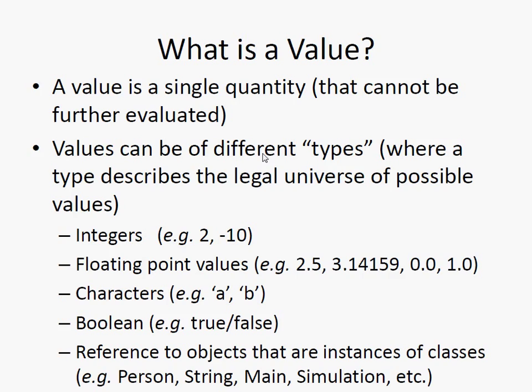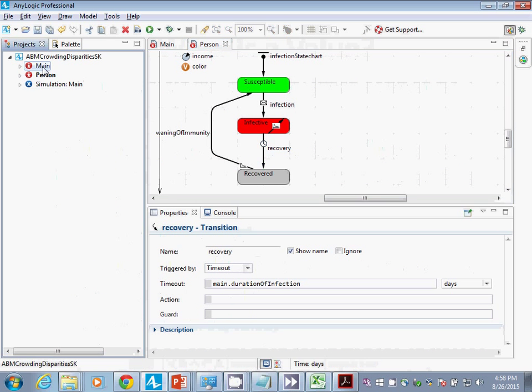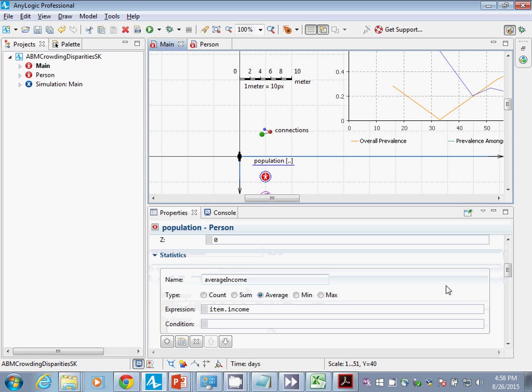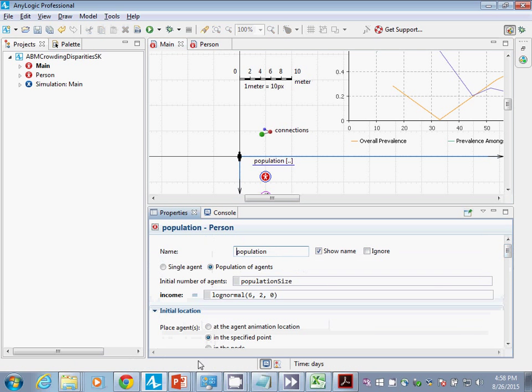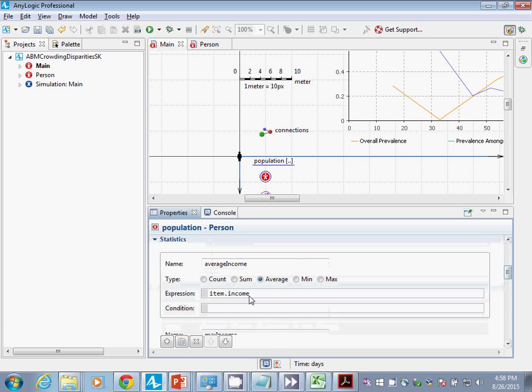These values are needed at many places in AnyLogic. We've just seen them here. They're also needed, of course, in main, like in the population size up at the top, or the value for income to be used for each person, value to be used for X and Y, and the value over which we wish to take an average here for this average.